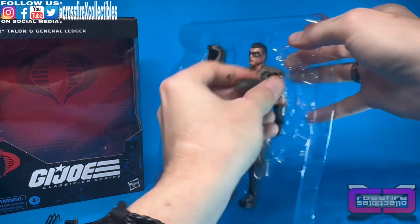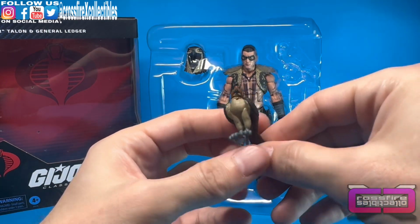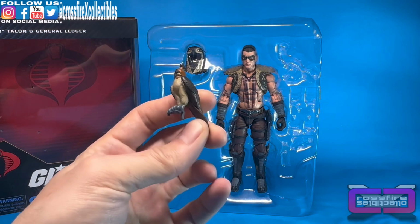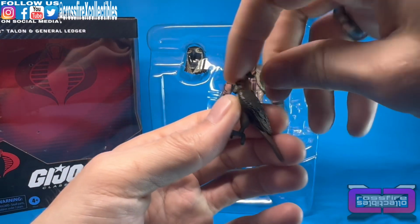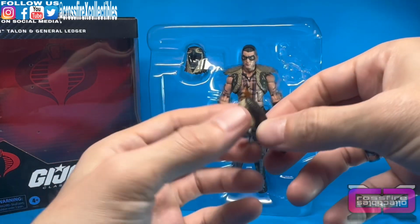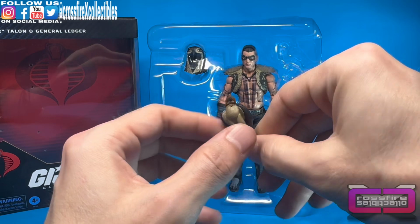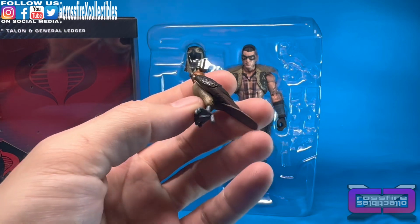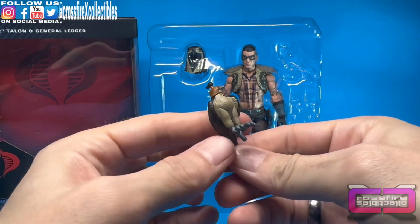Now, we'll move on to General Ledger here. So this is kind of just an upscaled version of the Hawk that came with the Pursuit of Cobra Zartan, which was also reused for the FSS Raptor. Oh, pretty neat. And he's got the little blindfold on. So it's over his head. It's kind of a bummer that you don't get an actual, you know, full winged out bird, like you did with both Spirits. But there that is. You see the single peg on the back, be able to plug into something. And there's just like literally no articulation to it at all.